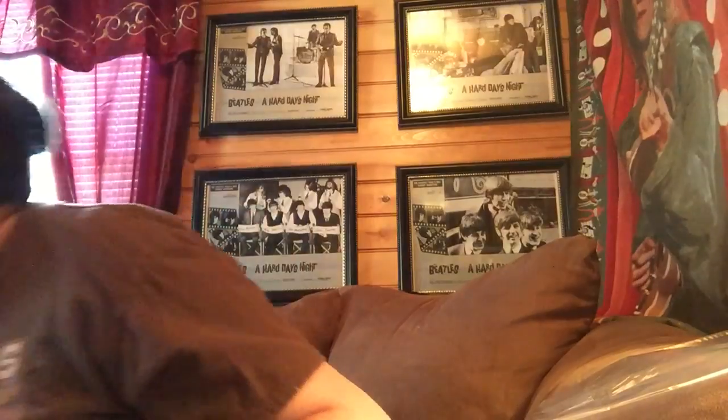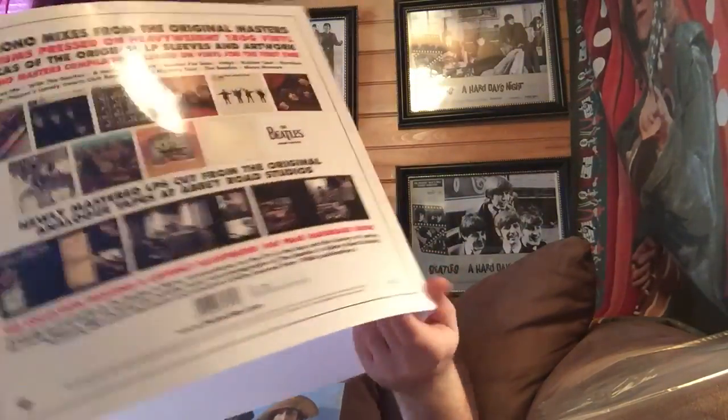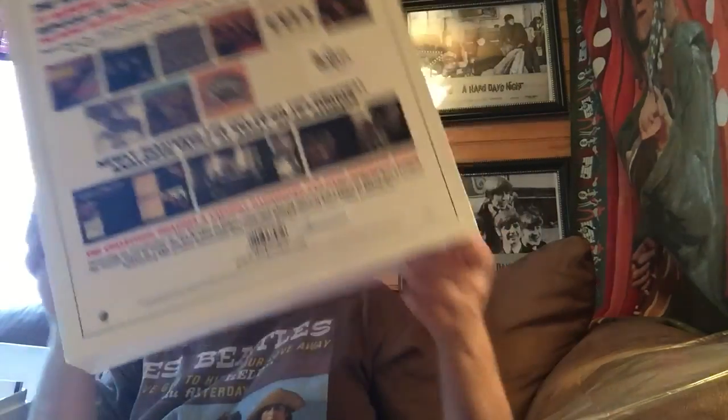Very exciting. I will show you the slipcase. It really is a pain in the ass to take on and off, just in my opinion. And I'm worried about the wear it's going to have on the outer case.